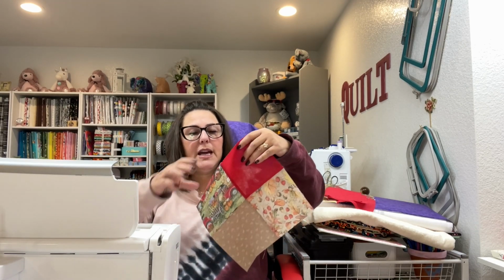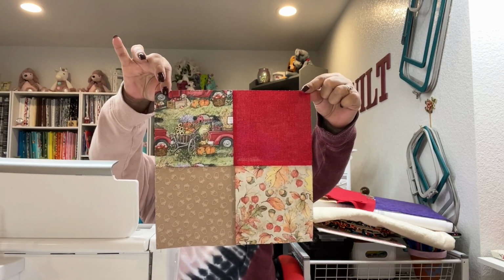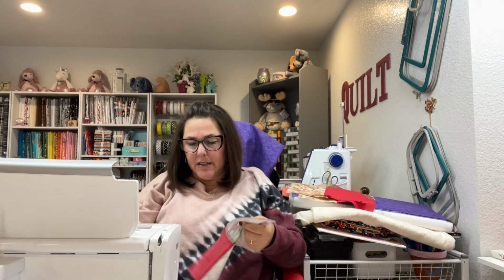You're going to work with 4 different fabrics if you're going to do it the same way that I'm doing it, but if you want to do it differently, that's okay too. I will still have all of the measurements and cut amounts that you need for each piece. So if you're going to do it this way, you're going to need 12 pieces of each fabric. I'm working with 4 different fabrics, and this is what I have so far. I'm going to stay consistent with that, and then we're going to start sewing these together.